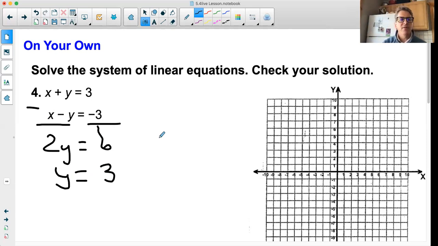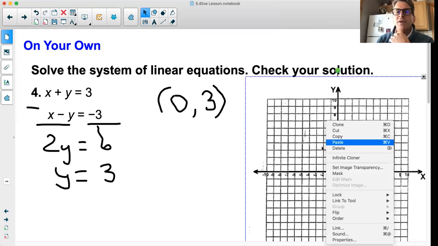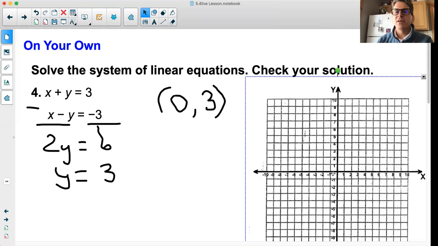All right, so now you have an actual y. So let's go ahead and plug that y in. You can see that x has got to be 0. So your answer there will be x equals 0, y equals 3. Okay, so you actually found a solution, and we used elimination to determine that. So we didn't use our graph, and that's fine. If you did want to graph that, you would find that it has an intersection at (0, 3).